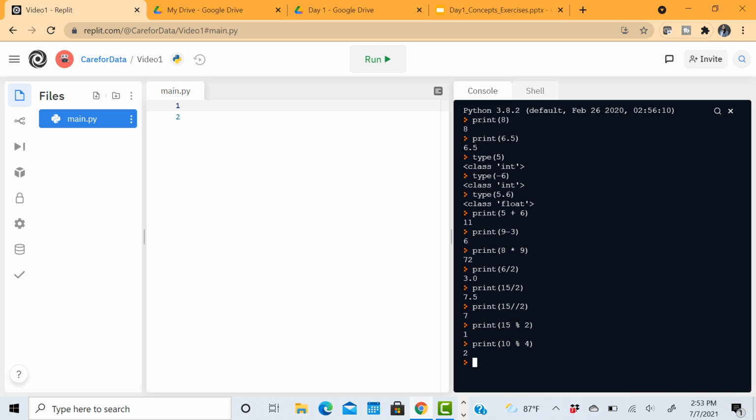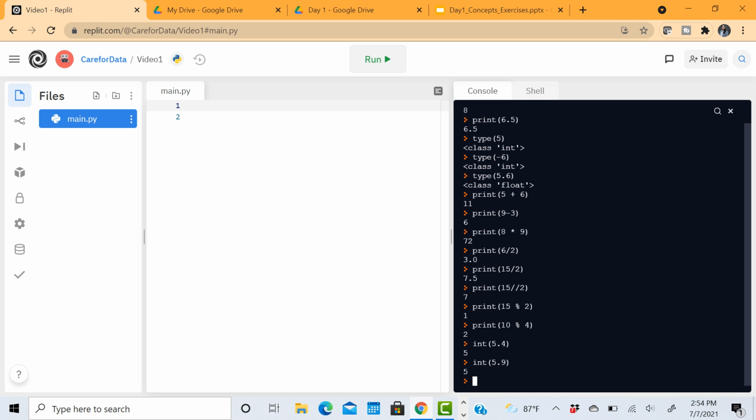Okay. Now these are different numeric types in Python. These are different operators in Python. In addition to that, we are looking at something that's known as type conversion, which means you can convert one type to another. For example, I have this float 10.1 and I want to convert it to an integer type. And the way to do that is that I'm going to write int, which is for integer, and we saw that when we used the type function. And I'll just say int of 5.4, and this is going to return the whole number part of this. For example, 5. And even if I'm using 5.9, right, it will return 5. That is the whole part of that number.